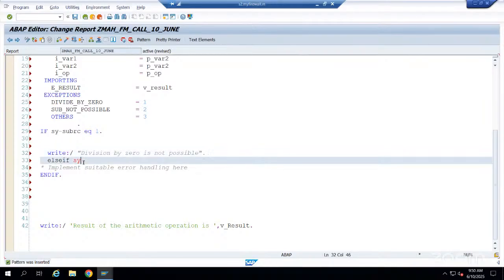Else if sy-subrc equal to 2. And if sy-subrc equal to 0, write this one. Else if sy-subrc equal to 2. Why is this coming red? Yes, double quotes, division, right?